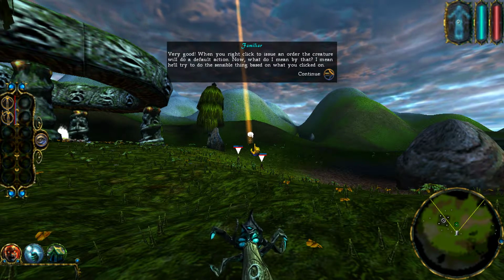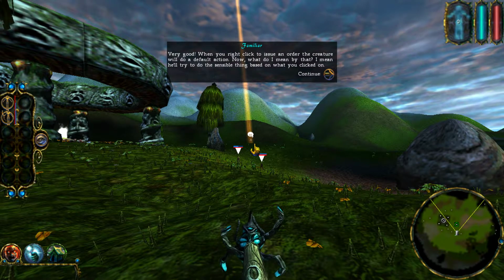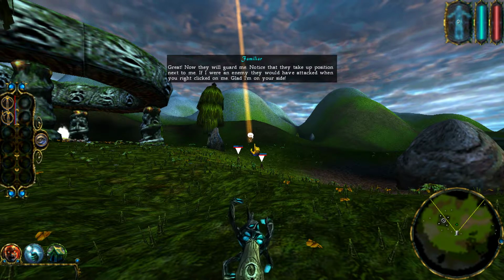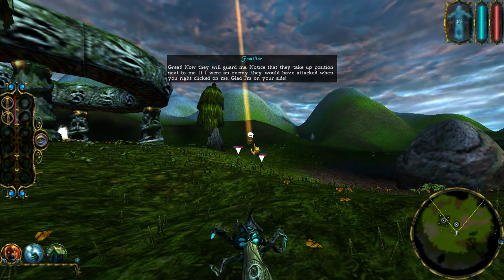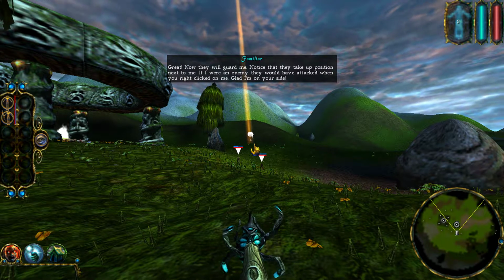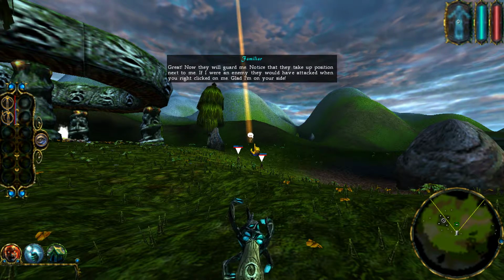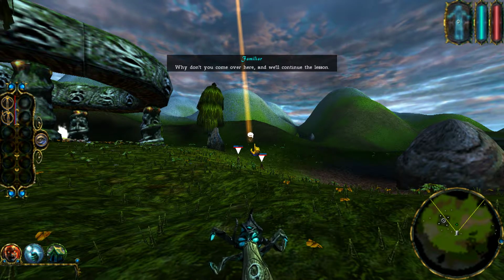Now, what do I mean by that? I mean he'll try to do the sensible thing based on what you clicked on. Great! Now they will guard me. Notice that they take a position next to me. If I were an enemy, they would have attacked when you right-clicked on me. Glad I'm on your side. Why don't you come over here and we'll continue the lesson.